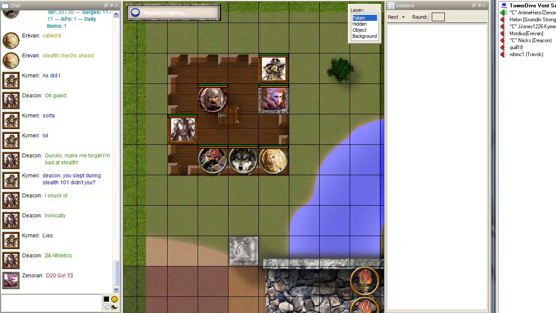Can Erevan not do the same thing? Another nature check? Only one nature check per go. Oh wait, I forgot to add my plus. That was your raw roll. That was my raw roll plus 8, so 21. That is more than enough then to succeed. Okay, you guys are fine. So now you have to climb back up. Yay! Alright, that counts as one success.